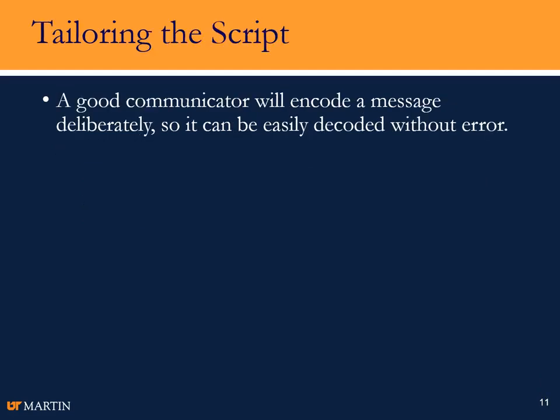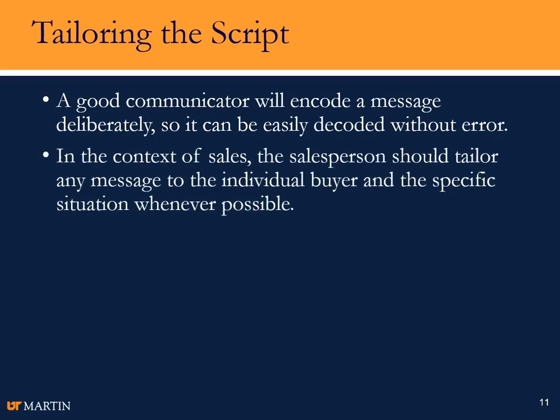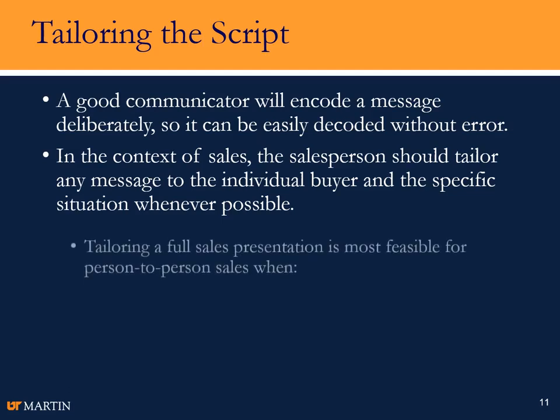You want to consider tailoring your script. So any good communicator or salesperson is going to encode a message very deliberately so it can be decoded without error by the specific person that it's meant for. So in the context of sales, a salesperson should tailor the message to the individual buyer and the situation. We talked about some buying situations before, but this is where we want to make sure we are thinking about all of the aspects of this when creating our message and encoding our message.